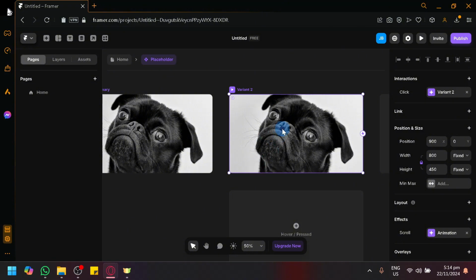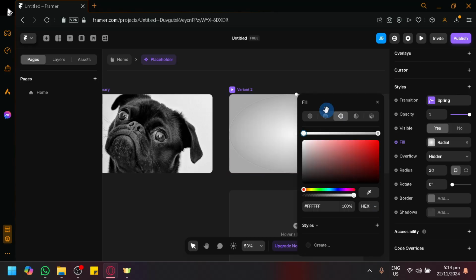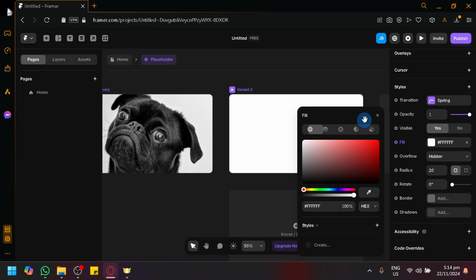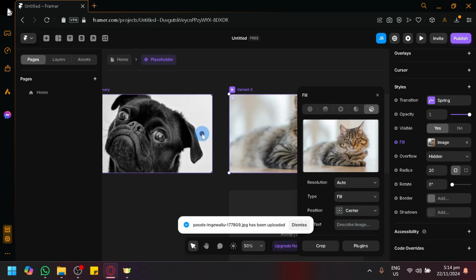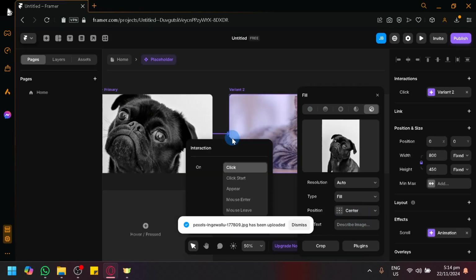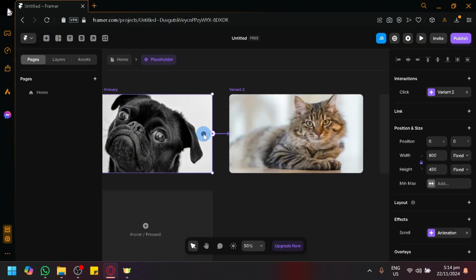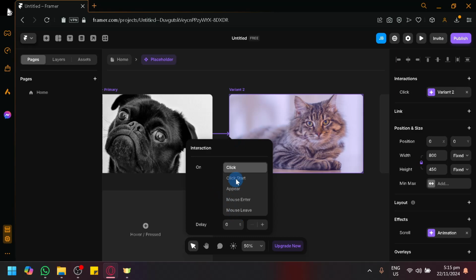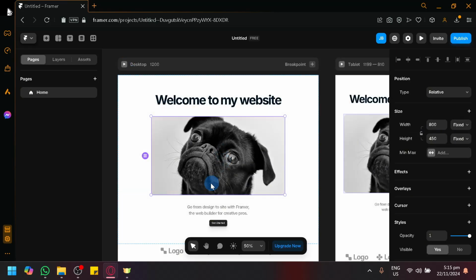What we can do is change the image to something else, or change the position, or have a different text over here. So maybe we have something different here, or we could choose a different photo, something like this. And then let's modify our interaction over here. Let me click this. We have click, and then let's add some delay, like maybe 0.6, something like that. And let's save that as it is.